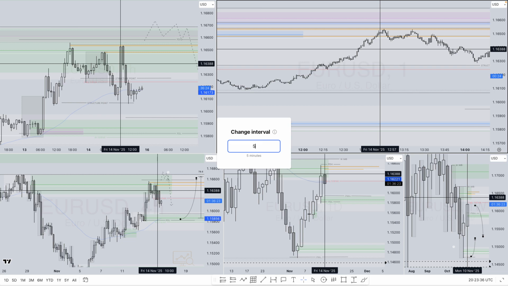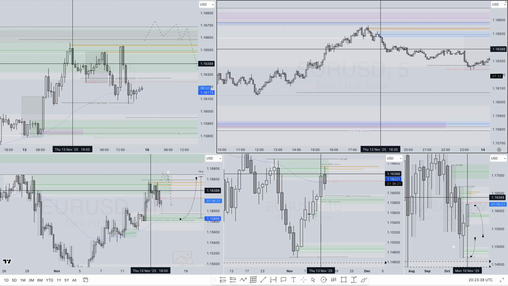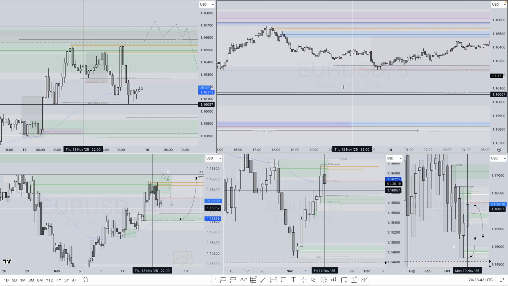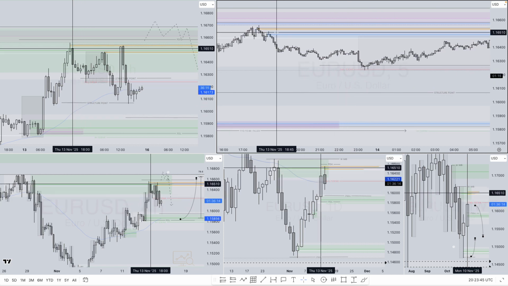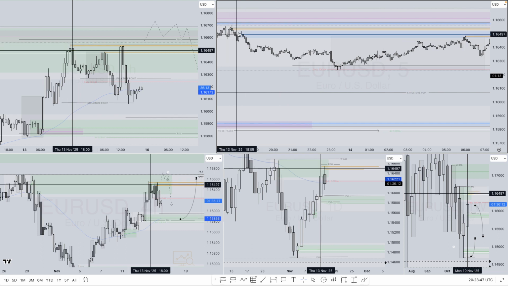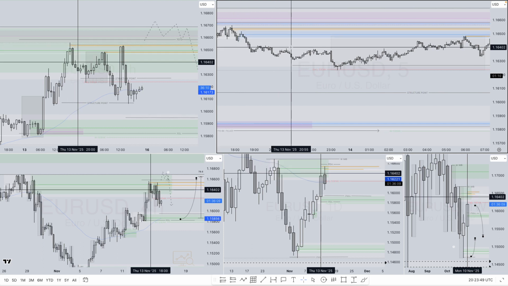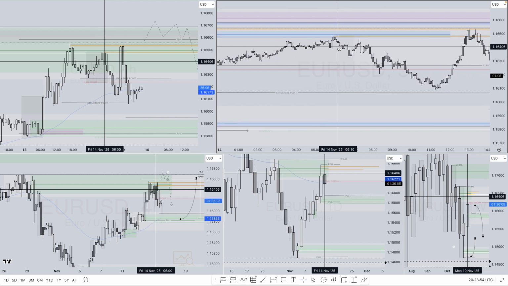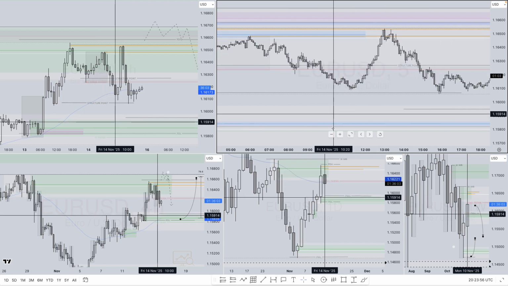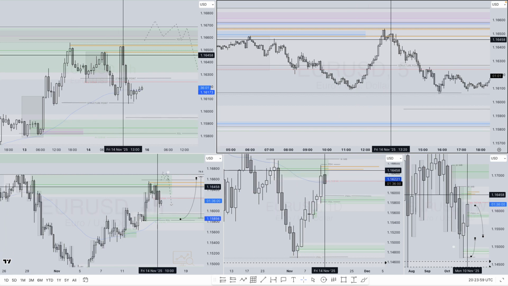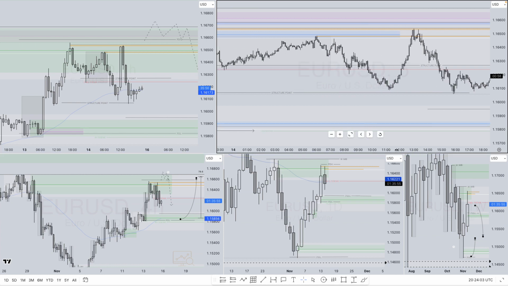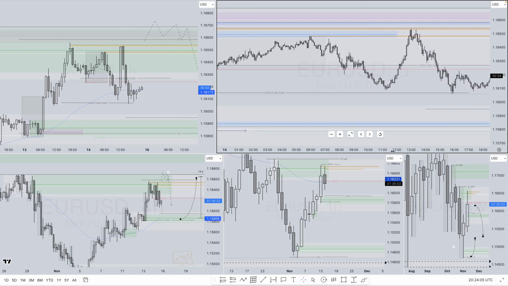What I also did was have a look on the 5-minute to see, if I took that trade from the 1-minute, is there anything else that I should be safeguarding myself against? And of course there was. There was a 5-minute order block left right there at the highs. Again, you can see that highlighted in yellow for my lower time frame order block illustration. So with that said, the trade was indeed taken as a sell limit from the 1-minute order block, ensuring that I could cover as much of the highs as possible without reducing dramatically my risk to reward ratio.